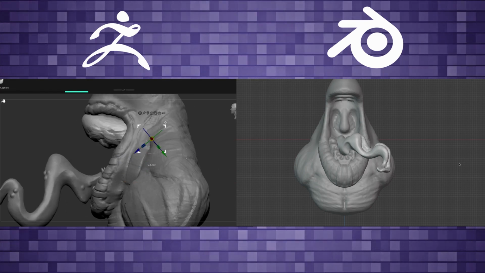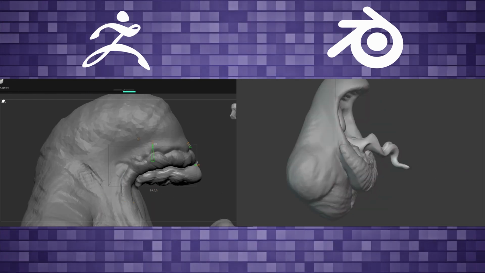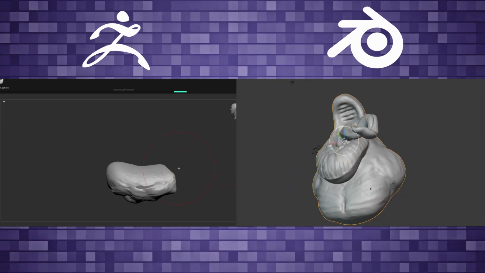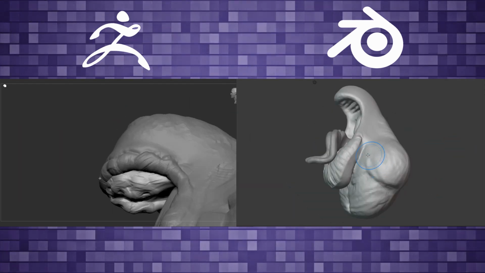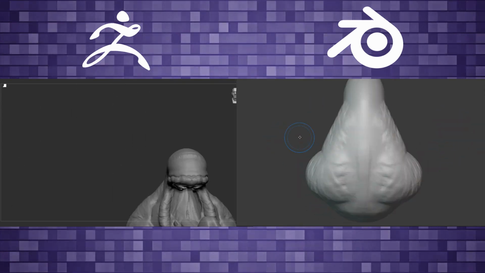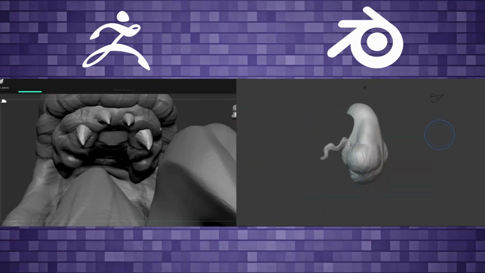Just like the front of the jaw kind of curled up, it kind of felt like Pennywise from It in this newer version. But I really enjoy it. I think it's gnarly. I like it a lot. I love where the lips went inside of the ZBrush sculpt with all the details that I did. And the tongue was much easier inside of ZBrush.